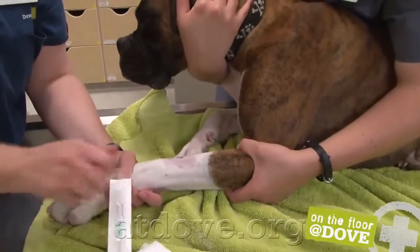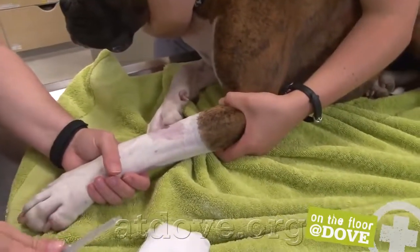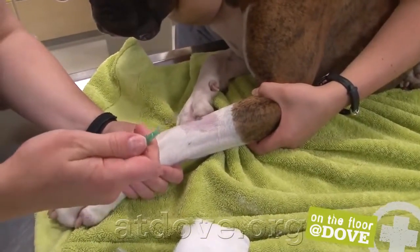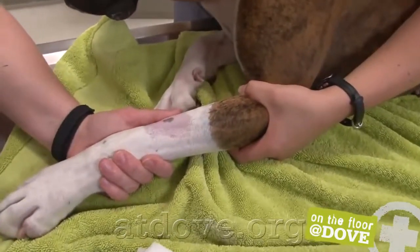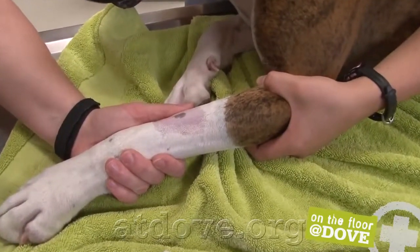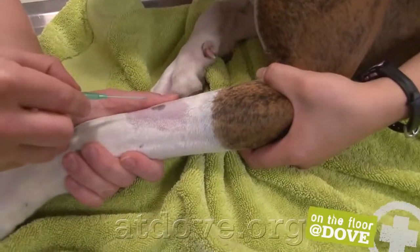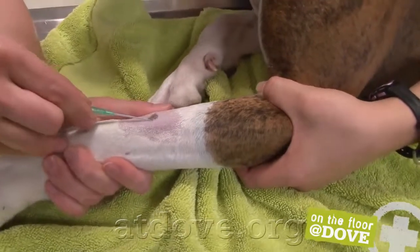So Catherine here is helping out. She's occluding the vein up at the elbow. I've got my catheter. I'm going to loosen the seal from the catheter and the stylet there. I like to put my thumb alongside the vein. You can see it kind of bouncing in there. That just helps stabilize. Right in about the center of where I clipped the hair, I'm going to poke.